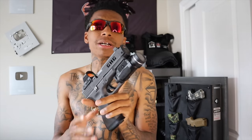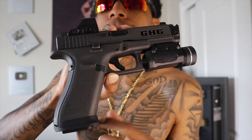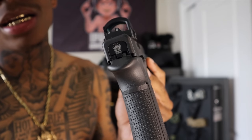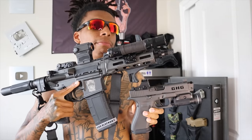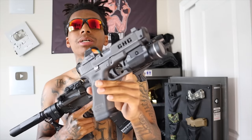I got GZ Hustle engraved on the side, some texturing, a flared magwell, the beaver tail, and my GZ logo on the back. This thing is ready to rock and roll. I really got this gun custom to match my 300 Blackout — a lot of people wonder why I changed it from peanut butter, because this is the 19X, peanut butter no jelly. It's my suppressed loadout. My suppressor for this is in jail, and then I'm gonna go get a suppressor for this too.